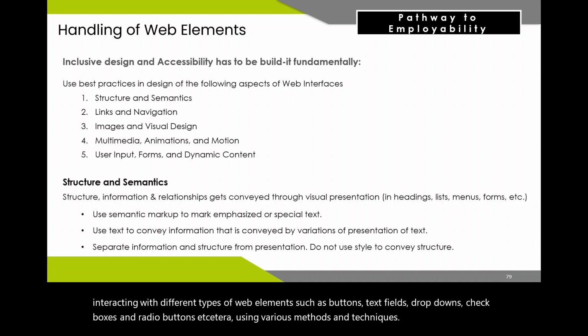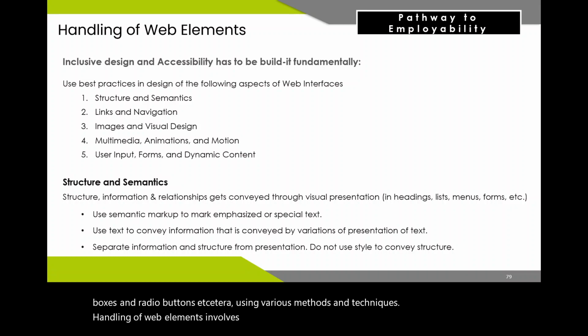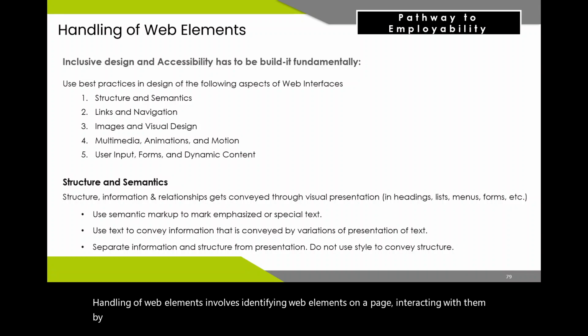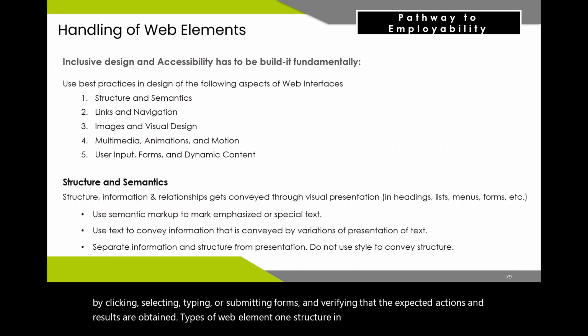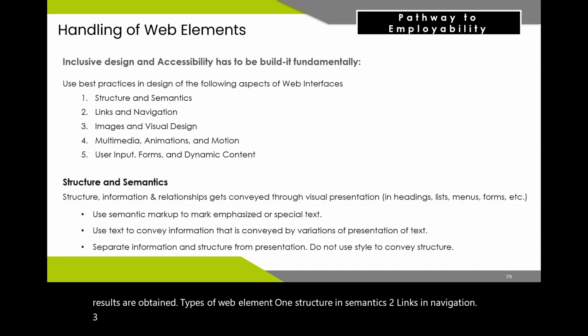Handling of web elements involves identifying the web elements on a page, interacting with them by clicking, selecting, typing, or submitting forms, and verifying that the expected actions and results are obtained. Types of web element. 1. Structure and semantics. 2. Links and navigation. 3. Images and visual design. 4. Multimedia, animations, and motion. 5. User input, forms, and dynamic content.